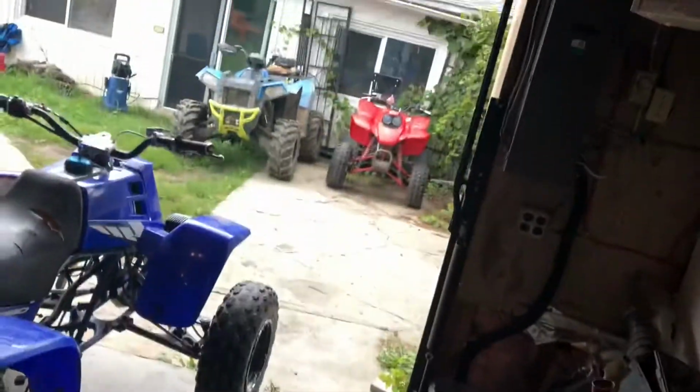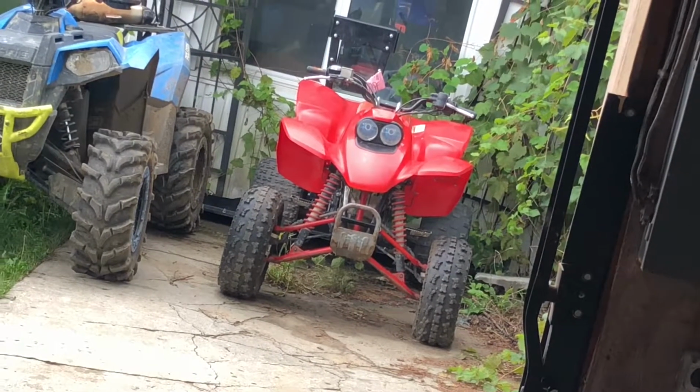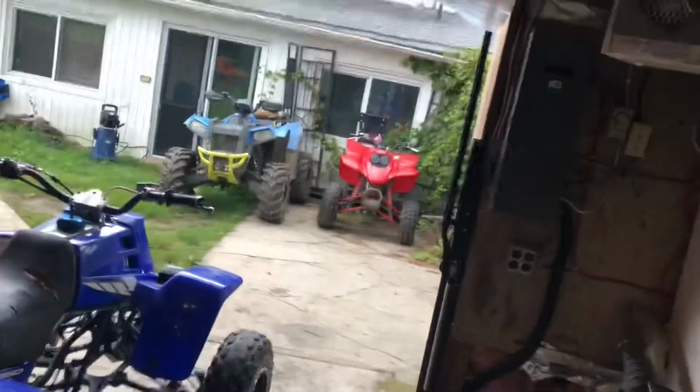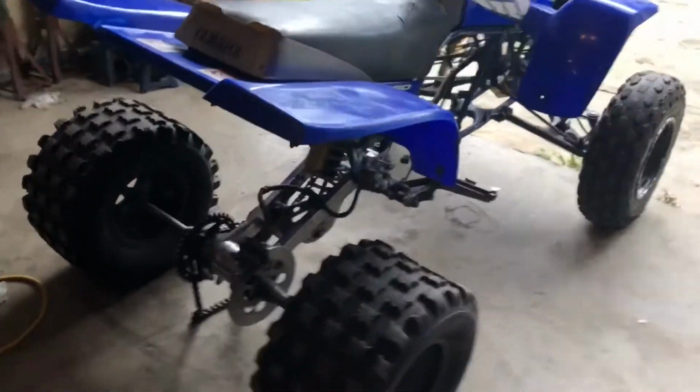So I did get a 400 EX2, but yeah, I'm not gonna rebuild it. It's gonna be for sale as is. But yeah, hopefully it's not gonna take too much time.